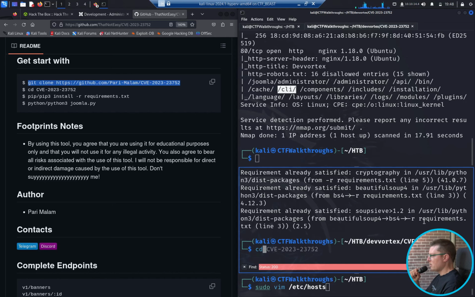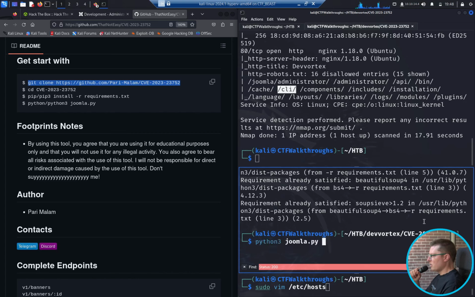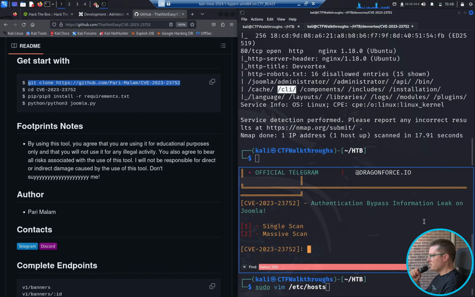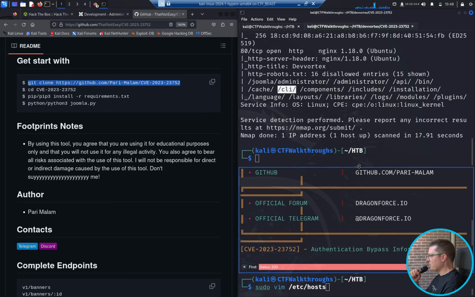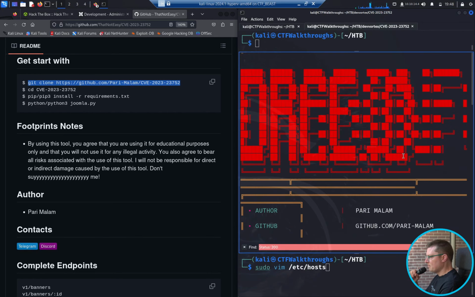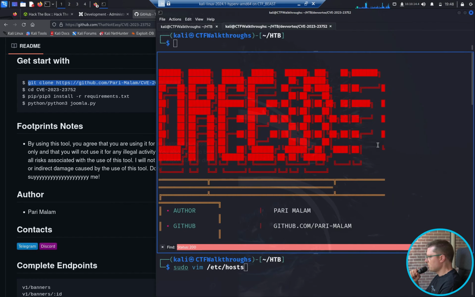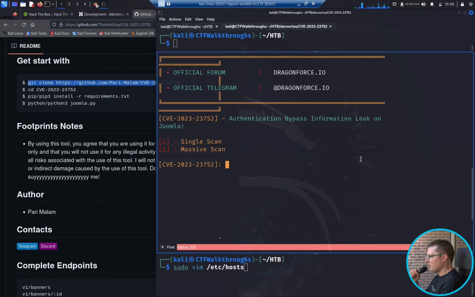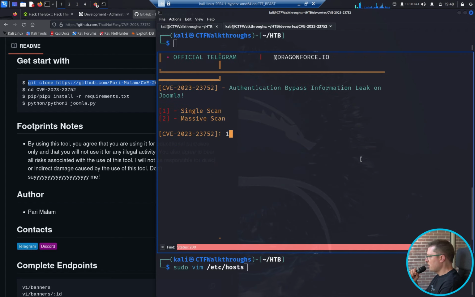Pip install -r requirements, and okay, we got a few errors there with Beautiful Soup. This might be the same exploit as the other one. We'll try pip3. That seemed to work. Now let's run the exploit.